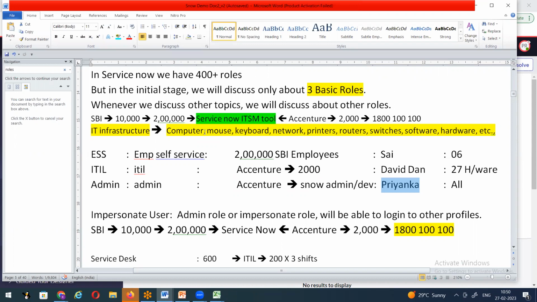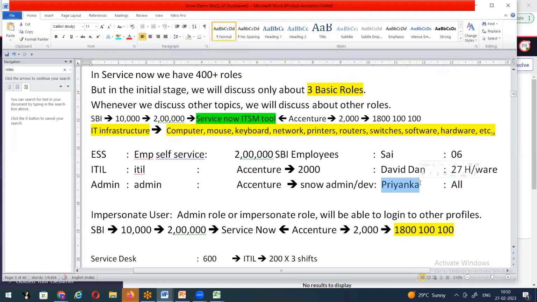See, Priyanka is the administrator of ServiceNow, not of the leave management application.